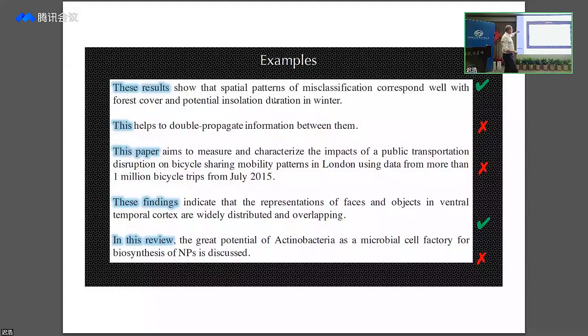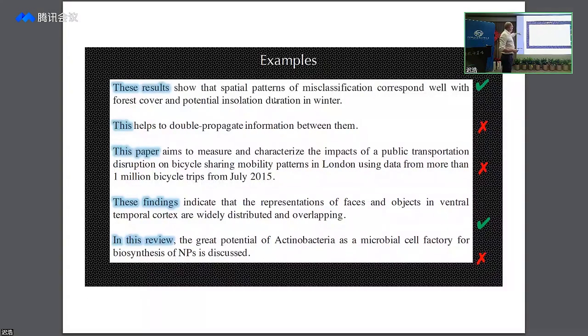Here, the second one is an example where the summary word is missing. So this is lazy writing, and again, it is a sign that the writer does not pay attention to the audience. The writer knows exactly what he or she means by this, but the readers may not know. So again, always use the summary word behind this if you refer to information from the sentence before.